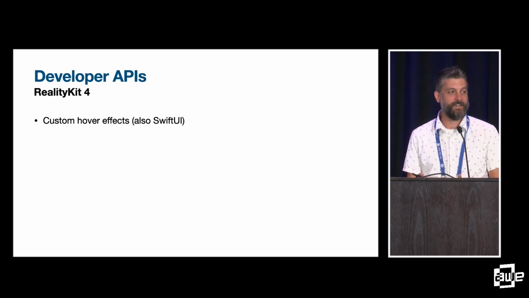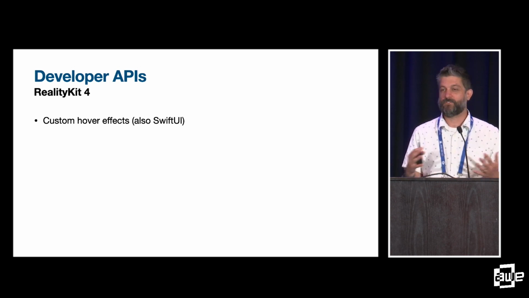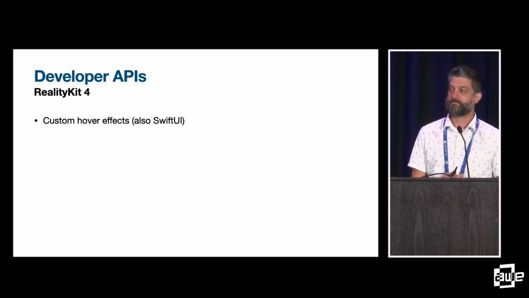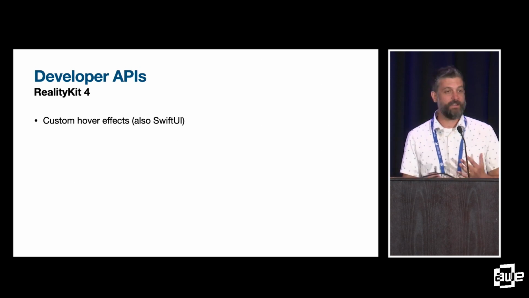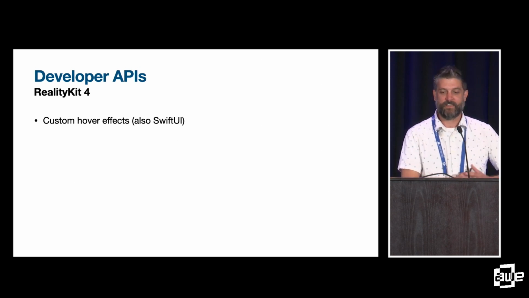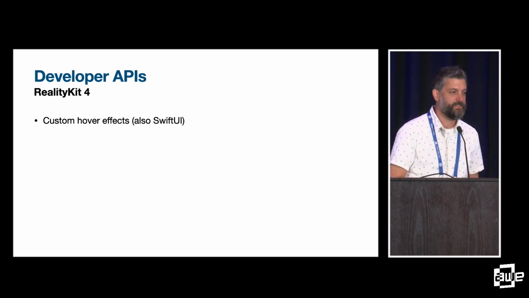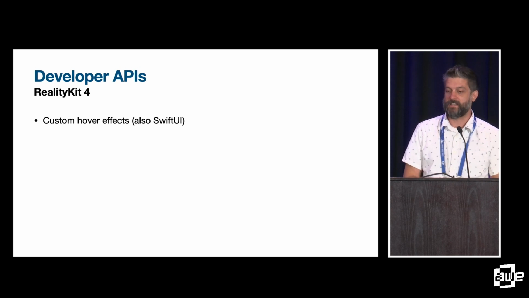And then in SwiftUI, similarly, you can apply any kind of transform to your SwiftUI views when someone is looking at it. You can create multiple animations. You can delay different animations and then group animations together. And it lets you create really great hover animations similar to the tab bar in visionOS, where it just shows the icons on the side, and then when you look at it, after a brief second, it opens up and shows you the full label of each of those tabs. So things like that are completely available to us now in SwiftUI.